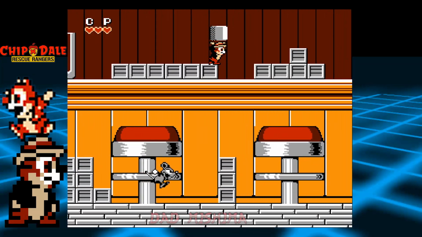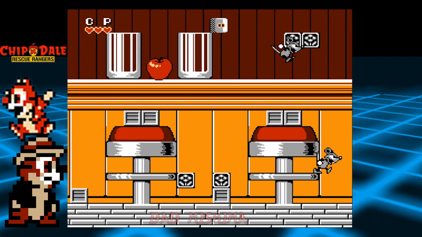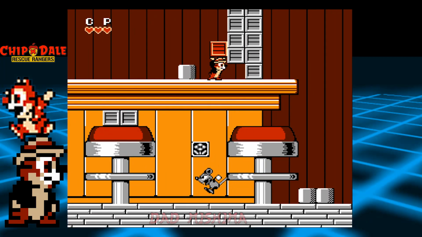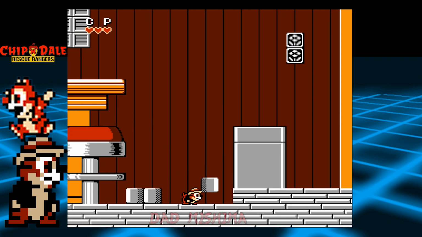Now stay on the upper levels and be sure to take the metal box with you along the way. Whenever a robotic rat appears, just take it out by hiding. Don't forget the metal box to use for protection, then head for the hole in the wall.